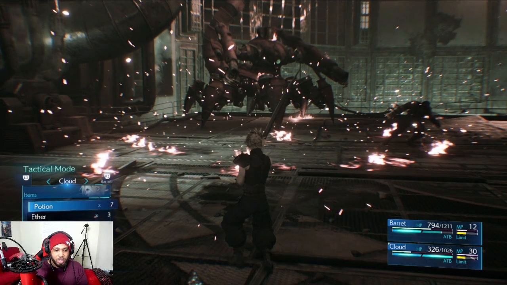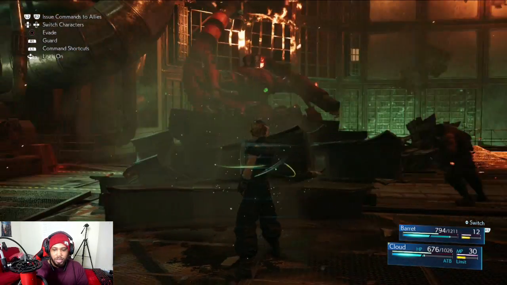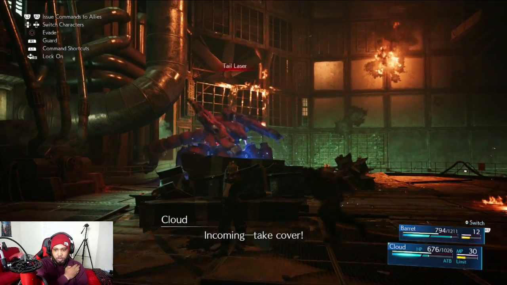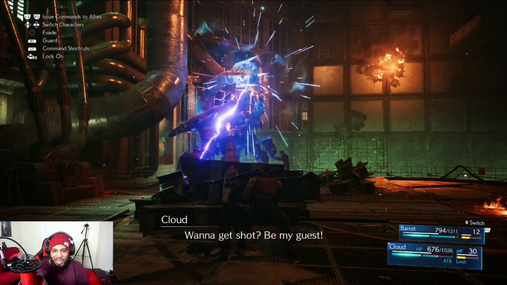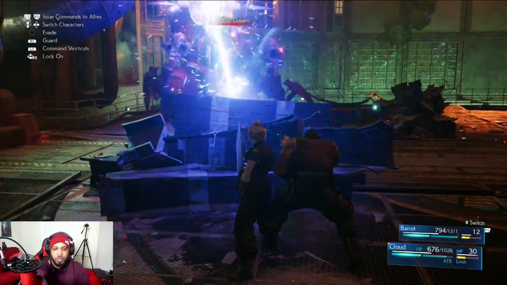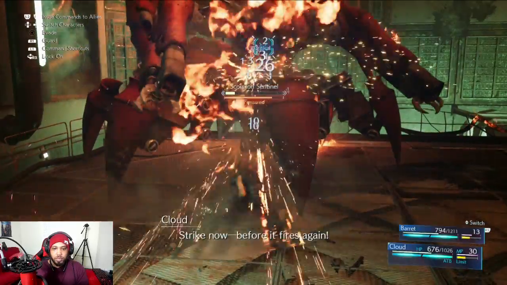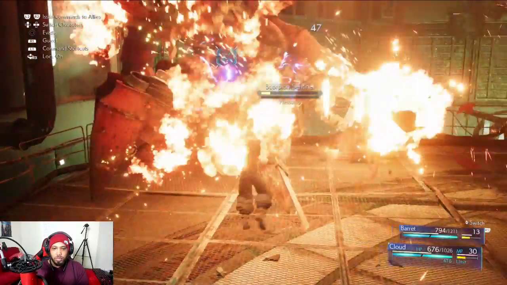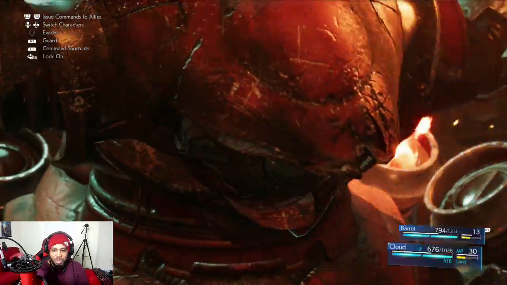All right, so items. Incoming. Take cover. That's really the one option. Want to get shot? He might. Bear came over here. Strike now before it fires again. All right. We dealt some damage.